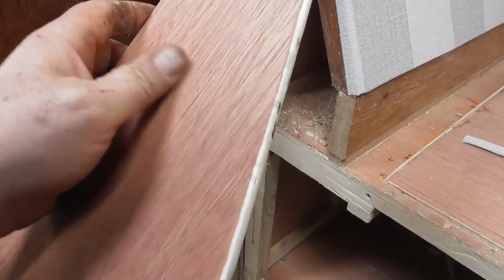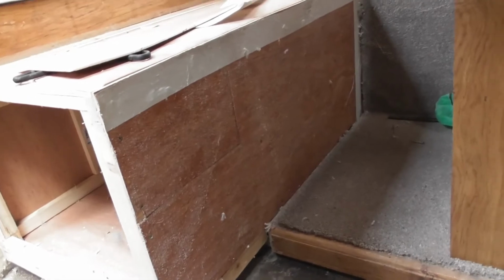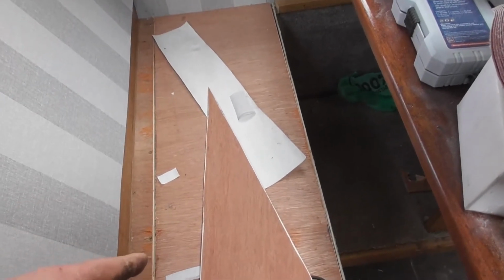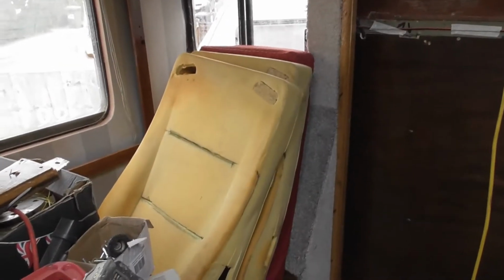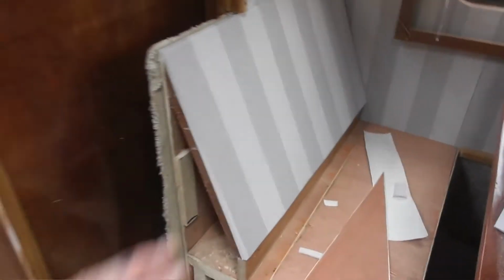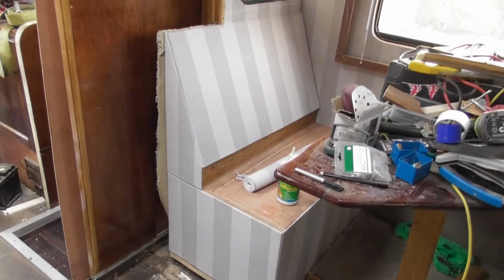Now I've sanded the edges over so the paper will roll over the sides. Got to cut another piece out down there as well, do the same on that, and then we've got to sand all of that back, get that tape off, cover that piece as well. The top surface on here, I don't think it will wear well with those seats on there. I don't think this is going to wear well with the backrests on there, but I just needed to blend it all in, and I think that looks so much better than that horrible carpet that I put on. There you go. Tell me that don't look better.